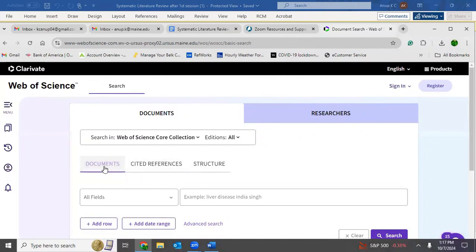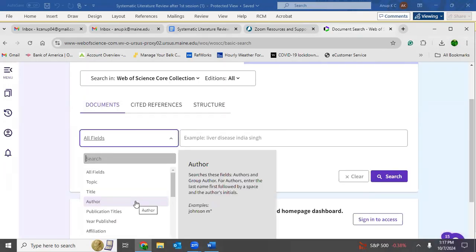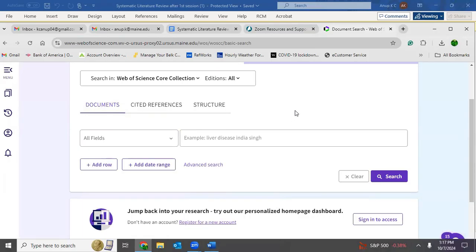Go to the document view always, okay? Don't go to the author structure. Always go to the document view and make it all field. You can keep any, okay? As I told, you can keep topic. Yeah, do it in your own computer, okay? Try to do it. I have recorded as well, so it will be easier later on.